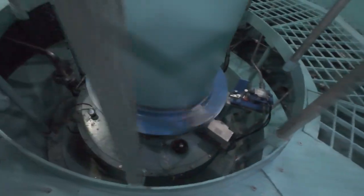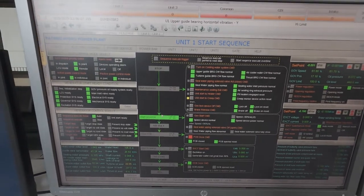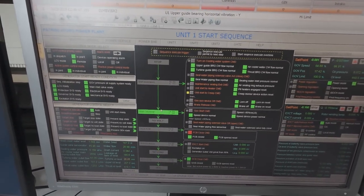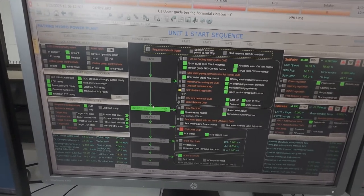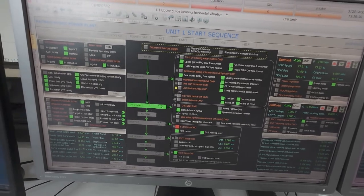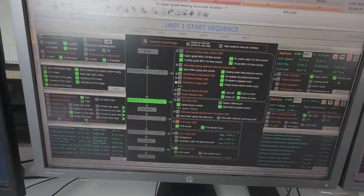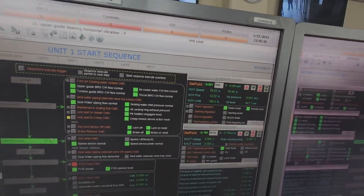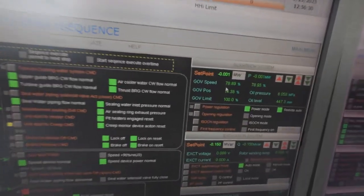The unit is now officially on its way to power generation. Step 4: Speed ramping, approaching the no volt state. The unit speed steadily increases from 59% to 90% of synchronous speed without any alarms. At this stage the generator is spinning but not yet producing voltage — a condition known as the no volt state.